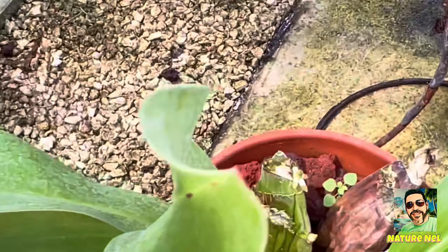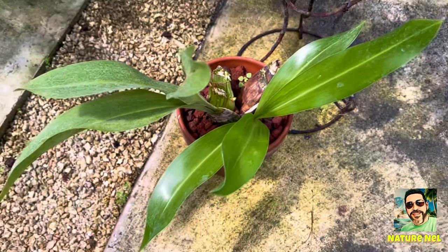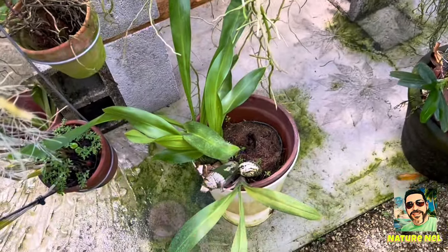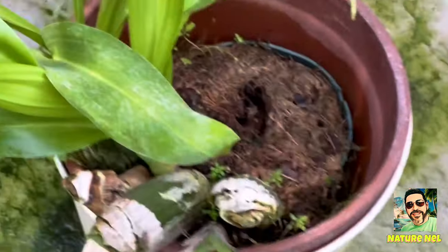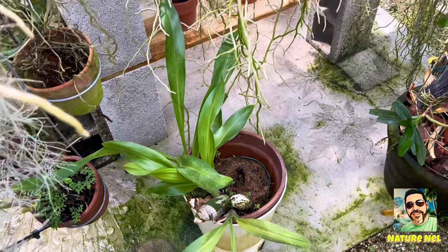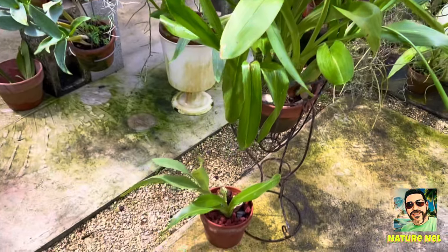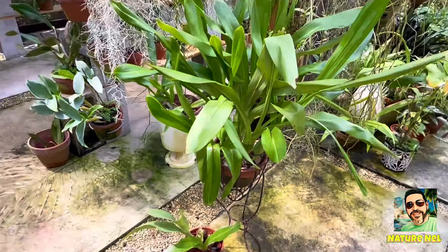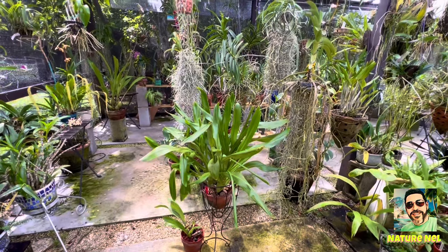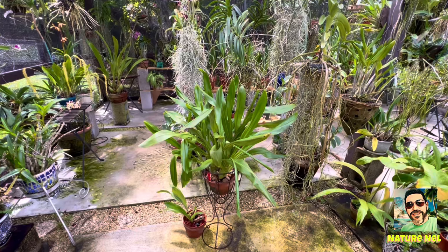But if you look at it, it's giving roots on that very top. So it's going to have a keiki growing out of that bulb. I didn't even know you can grow keikis from grams. And this one as well. This one went down, all that you see right there died. And so I repotted them, I put them here, and oh my God, it's the magic spot. Because I had them outside and I think the rain was just way too much. So now that I can grow them, I have a beautiful, beautiful size Grammatophyllum.